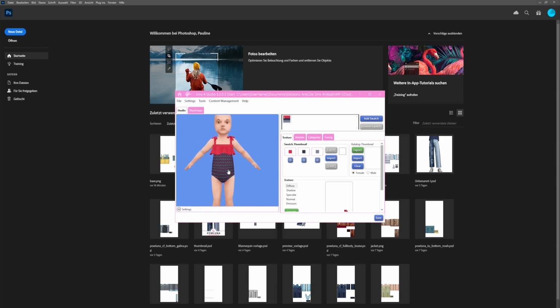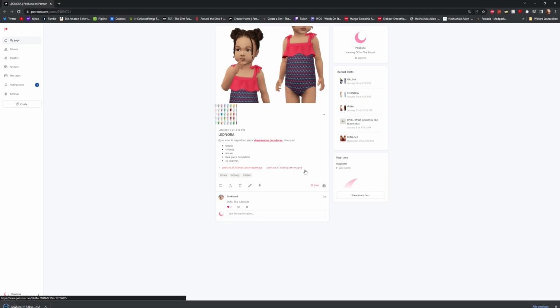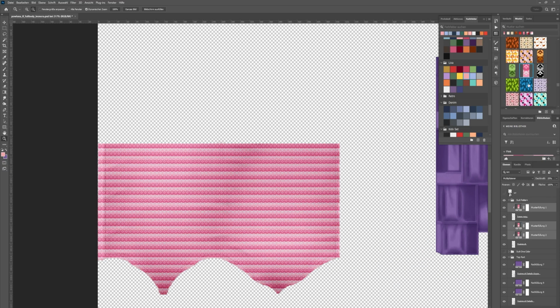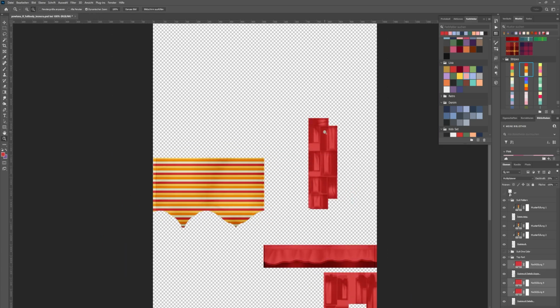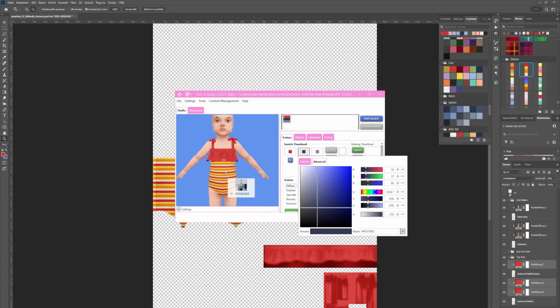Sometimes CC creators will share their Photoshop files that you can also use in other tools. This is helpful for recolors as there already is a white base texture. If you want to recolor my stuff, you can always get the Photoshop file on the Patreon post. If you open it up, you can easily change the color or patterns without struggling to separate different parts. Here you can see that the Photoshop action by Silverhammersims also has the possibility to apply patterns really easy. If your pattern appears really small, just adjust the size on all three layers. Export the texture, import it into Sims 4 Studio, save and open the game.